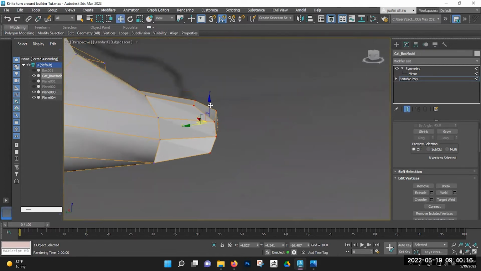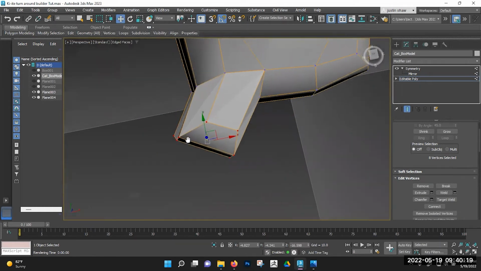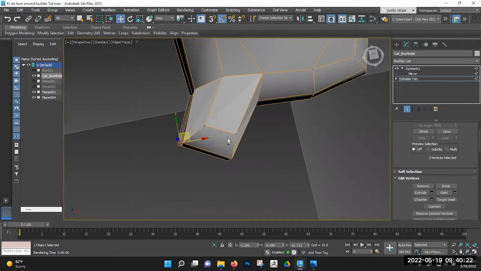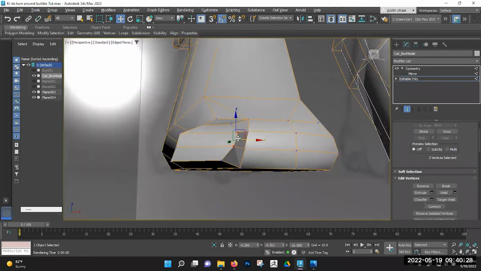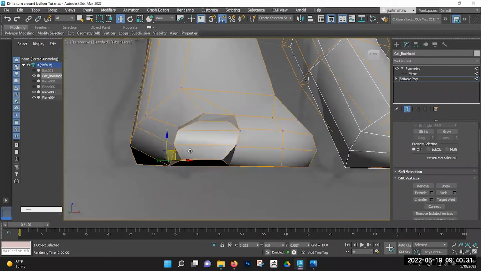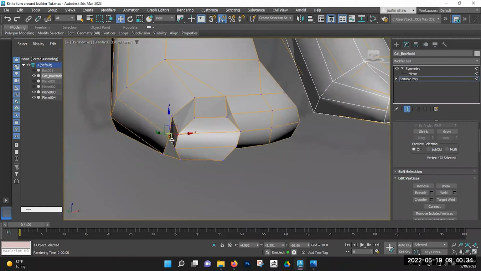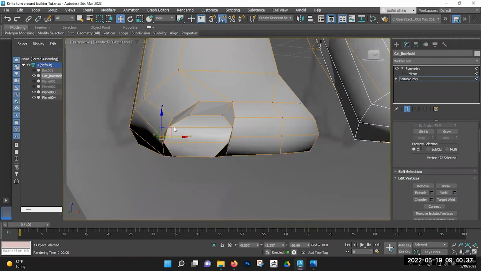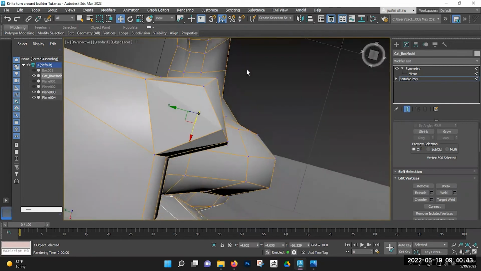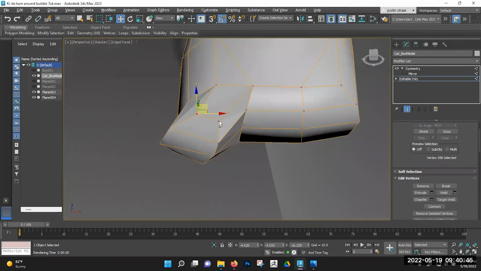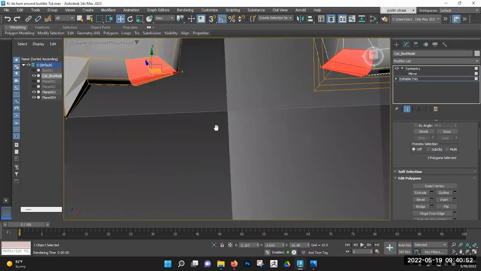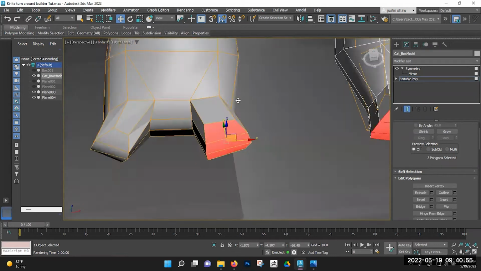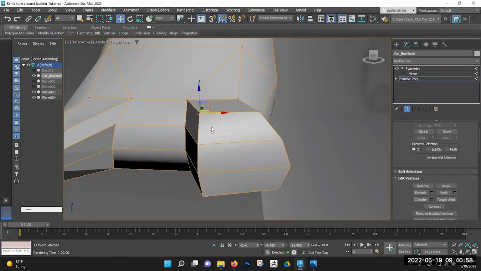R for scale. Round it out a little bit more. One.